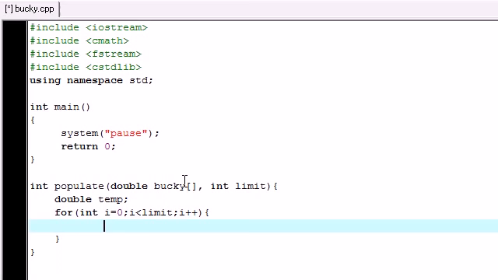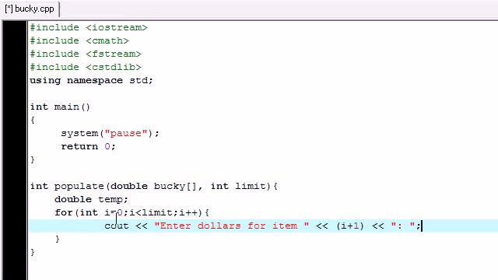Well, for starters, let's just go ahead and give the user a prompt to enter. Say we're going to have them enter a dollar item for a bunch of different items. So cout, and let's just put something like enter dollars for item, and then say item i+1, and then let's go ahead and add another semicolon, and that looks good.